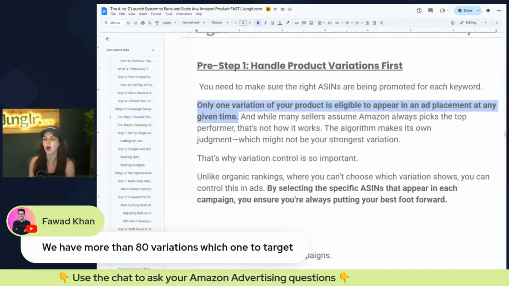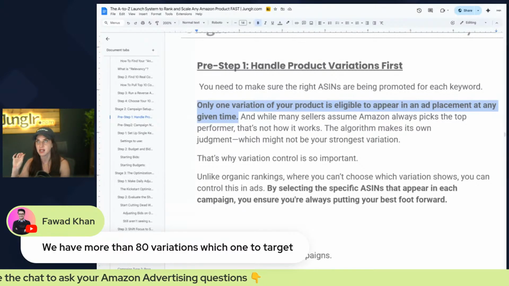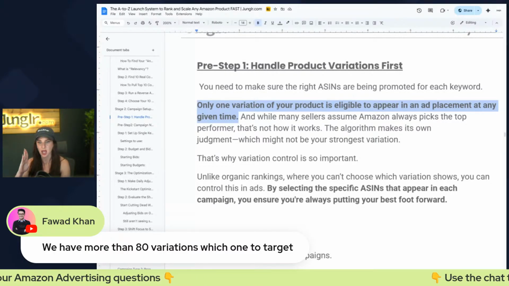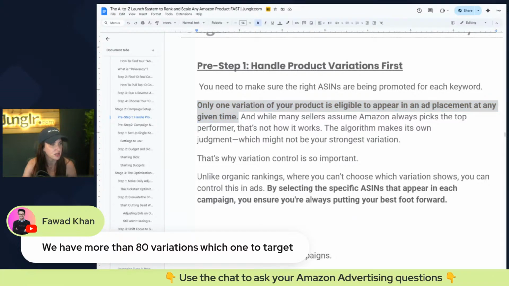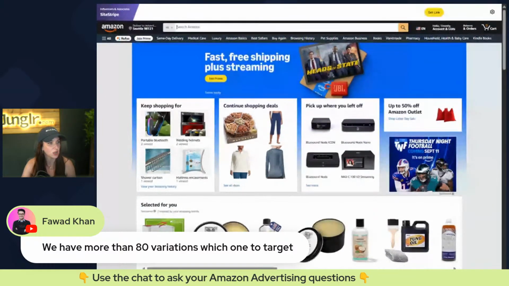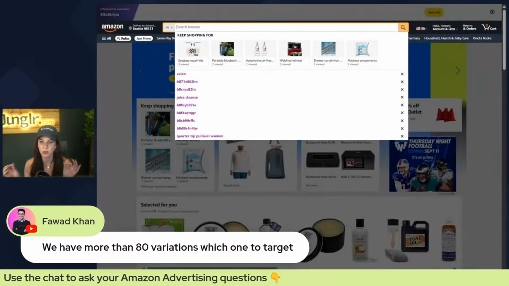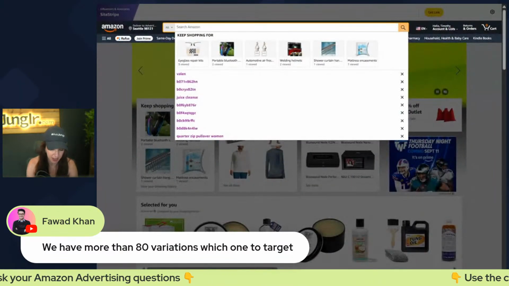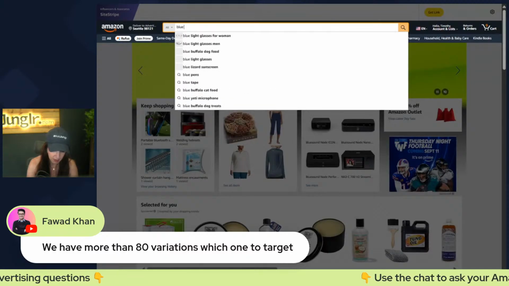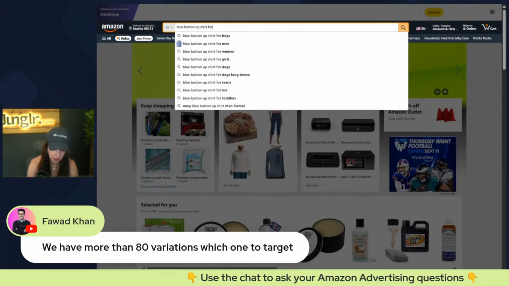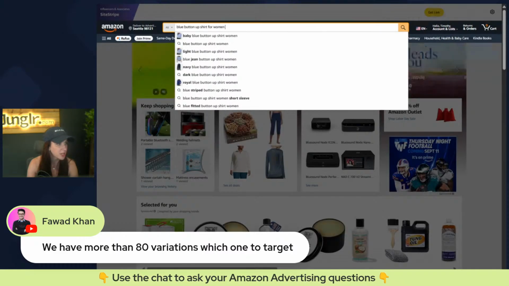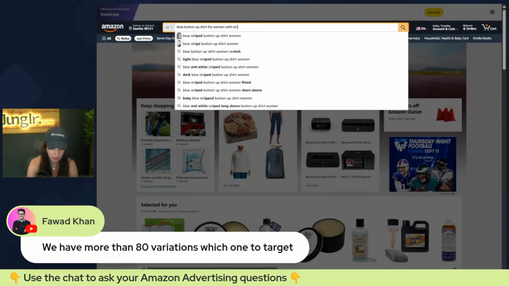An example, clothing is the best example of this. Go to Amazon and search, let's do that right now because I think that's really helpful. I'm going to type in a really, really specific search: blue button up shirt for women with stripes.